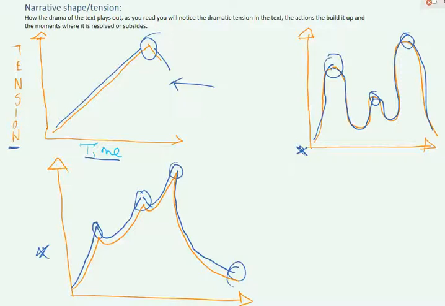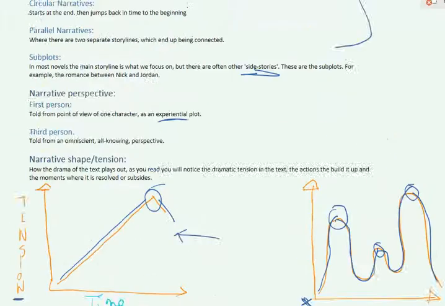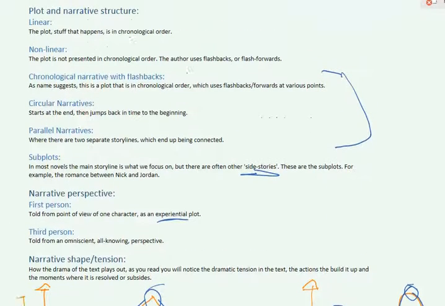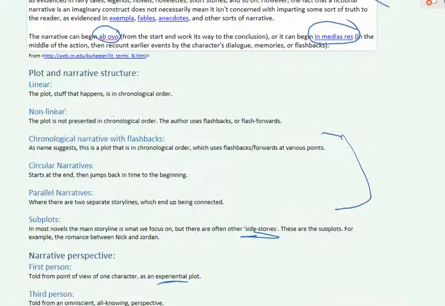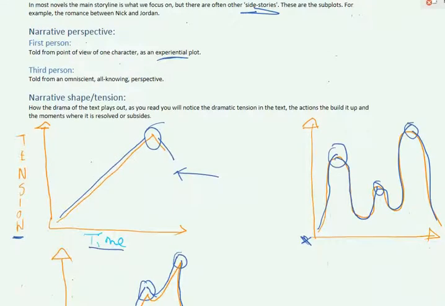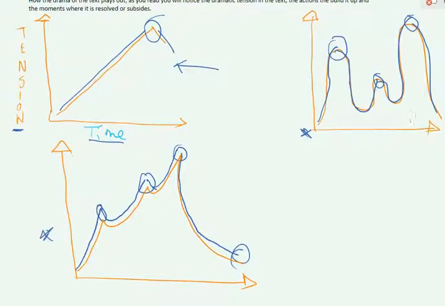One thing I do know for sure is that most good writers put the most important or most dramatic scenes right towards the end of their book to keep you reading towards the end and make you feel like you're rewarded for getting there. So those three little tips there, narrative shape and tension, narrative perspectives, and plot and narrative structures are three important things to know now that we're looking at the novel and film The Great Gatsby. I hope that helped you out.